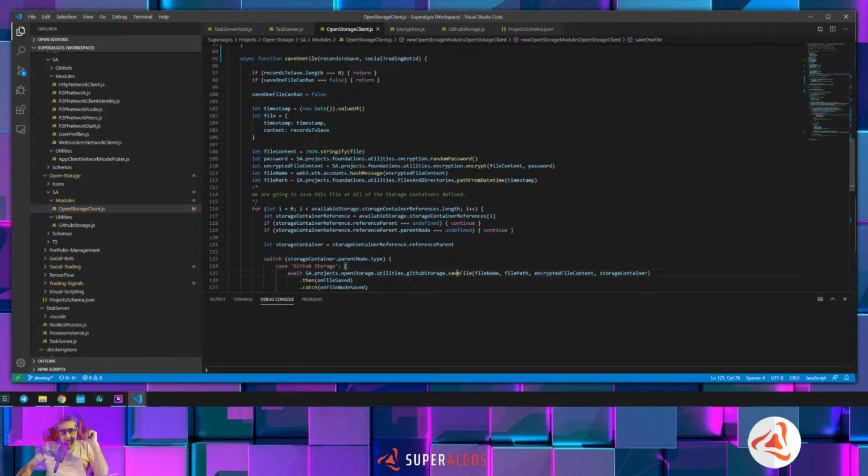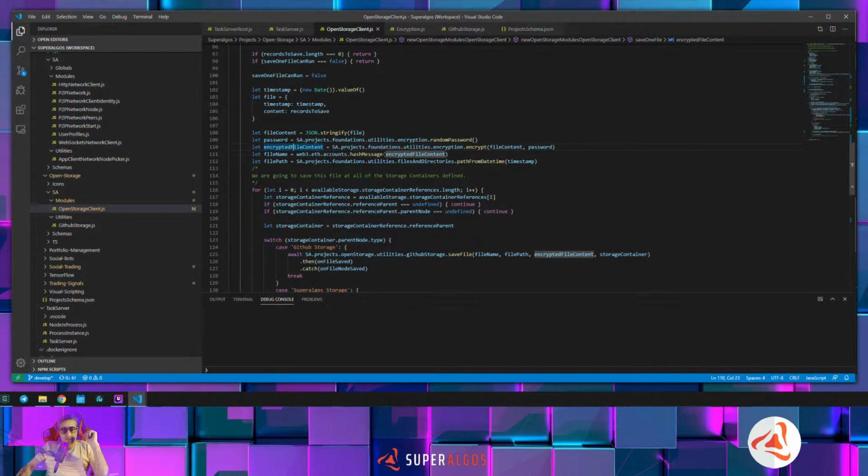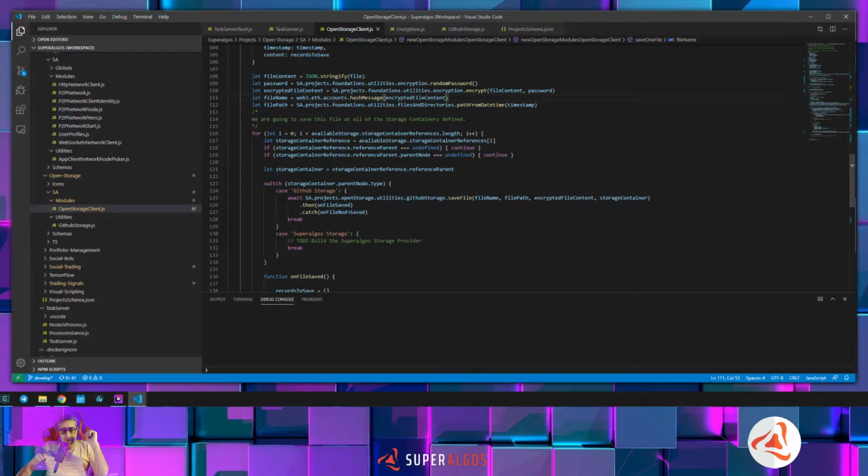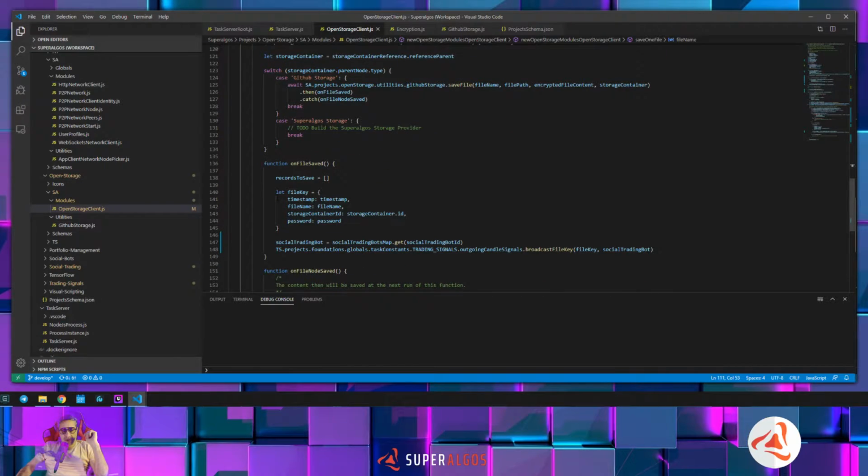So the file is encrypted, a hash is calculated, and all of that is what we call the file key. That is what is needed to locate the file on the open internet, retrieve it, decrypt it, and then use it as signals.